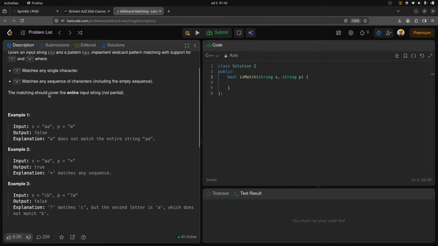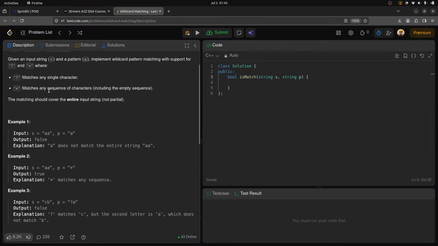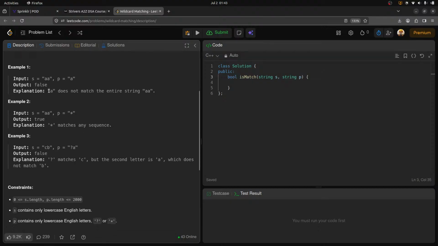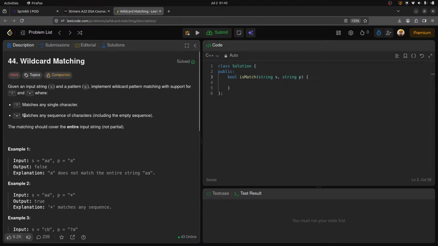So for example, if there is a star, then I can put anything over there, correct?